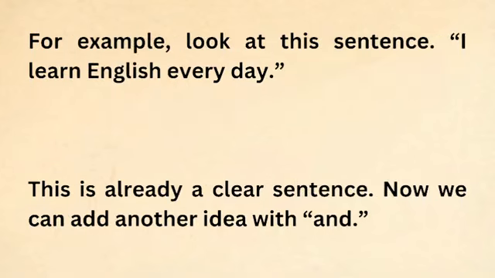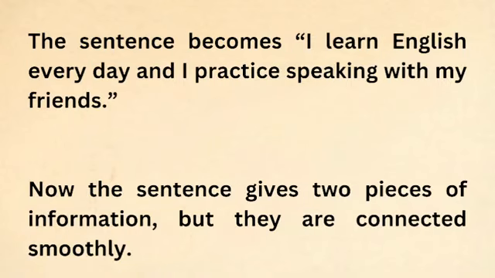For example, look at this sentence. I learn English every day. This is already a clear sentence. Now we can add another idea with and. The sentence becomes, I learn English every day and I practice speaking with my friends. Now the sentence gives two pieces of information, but they are connected smoothly.